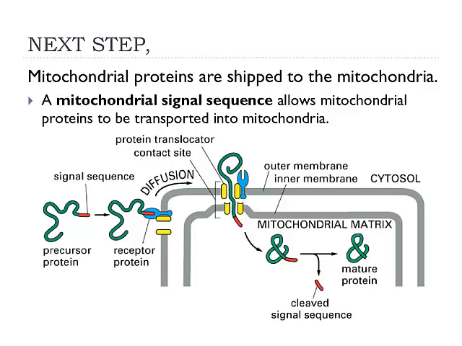So once that receptor protein is bound by the signal sequence of a mitochondrial protein, and there are transmembrane receptor proteins for some mitochondrial proteins, they will be closely associated with a transporter protein that will form a channel through either the outer or both the outer and the inner mitochondrial membranes, depending on the destination of that protein.